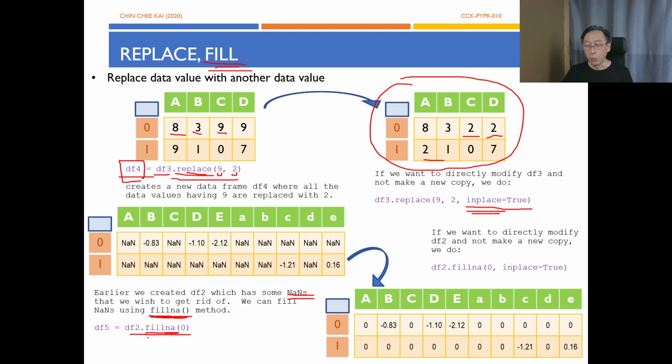So when we tell pandas, look at df2, which is this guy here, having a lot of nans, please fill up all the nans with zeros, and then out comes this. Now let me ask you, this statement here, is it returning a new copy, or is it going to modify df2? Do you remember what's the principle?